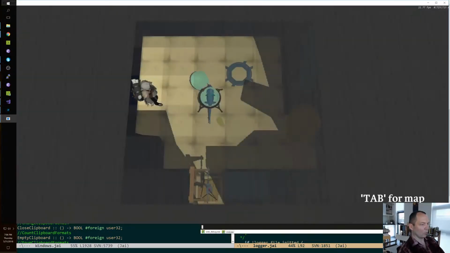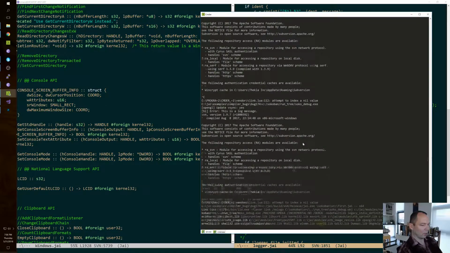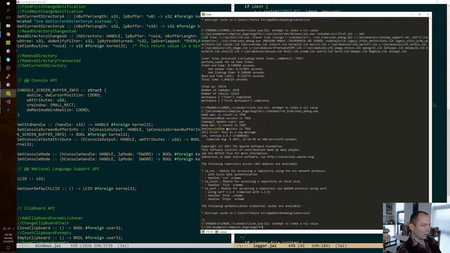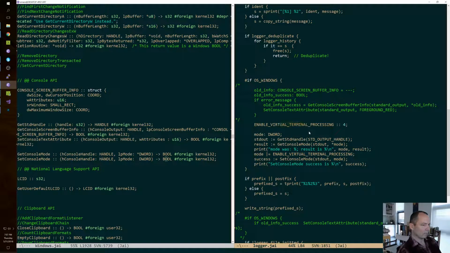Whoops, don't rerun it without compiling. All right, so mode was 7. 7 already has 4 set. This is already set, bro.